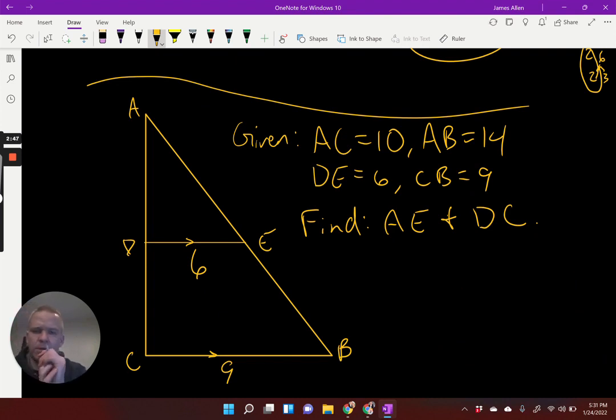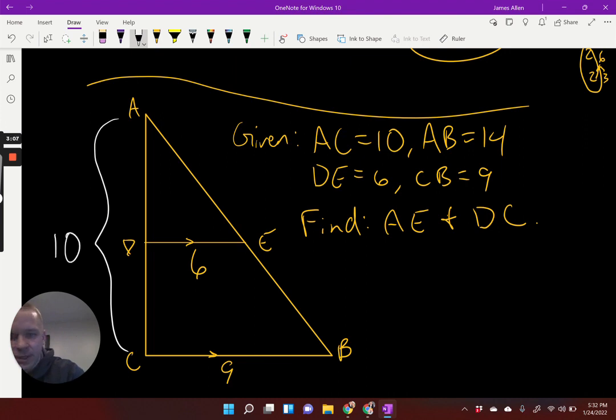All right, time for a little solving here. We got a lovely little triangle here, and a couple parallel lines. Okay, so if I see those parallel lines, that tells me I've got not only similar triangles because I have all those angle relationships, right? The corresponding angles are congruent, but I also have a possibility of side splitter theorem happening here. So if I set these up, it says here in the given, I've got AC is 10, so this whole thing is 10, and then I'm going to move this out of the way a little bit.